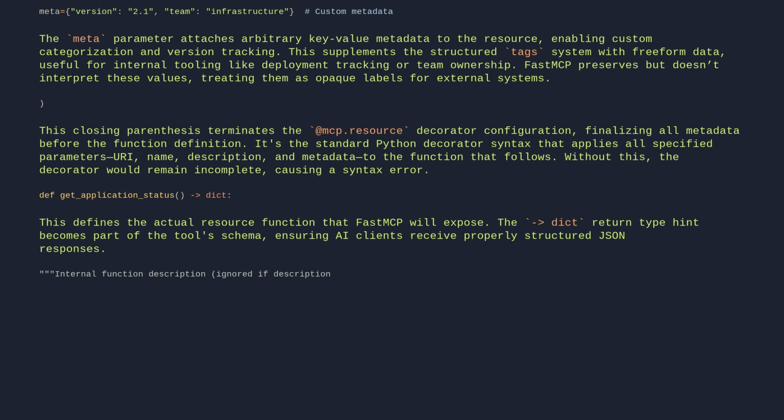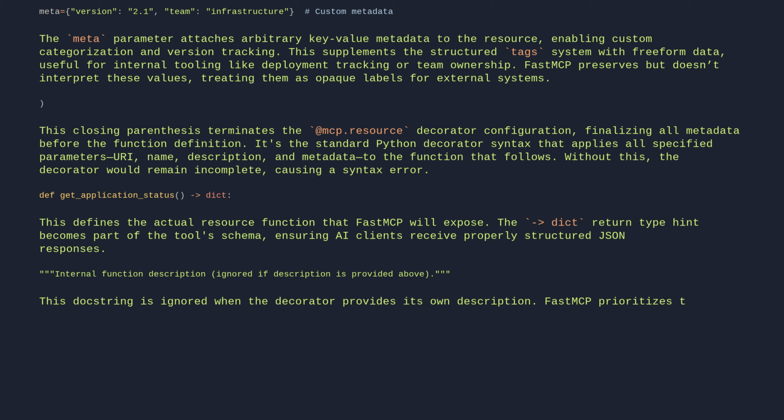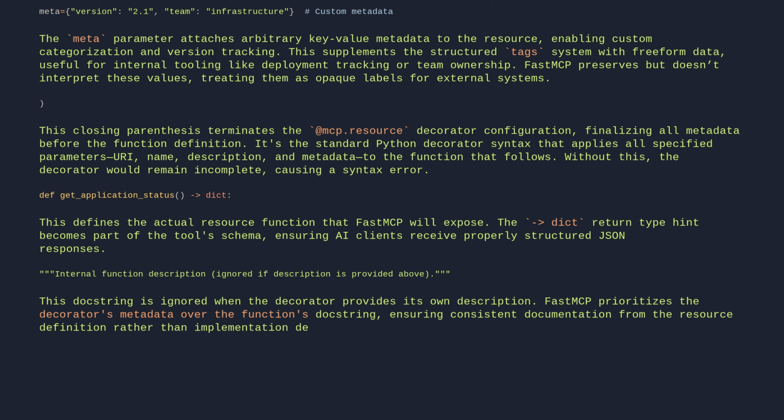Ignored if description is provided above. This docstring is ignored when the decorator provides its own description. FastMCP prioritizes the decorator's metadata over the function's docstring, ensuring consistent documentation from the resource definition rather than implementation details.